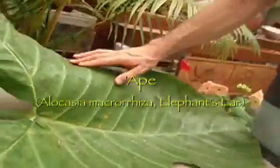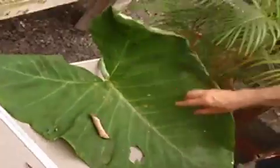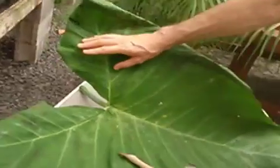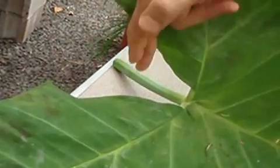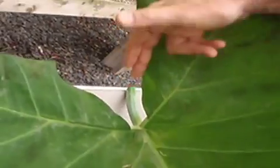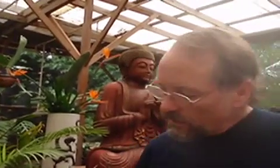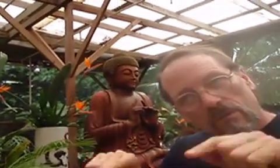It's called Alocasia, that's the genus. See, it has a sagittate leaf, a leaf shaped like an arrow. It's in the taro family. Now how do you tell the difference between the taro and this? Most, not all, but most taro, the leaf will be joined here. There's one form of taro called pico taro that has this arrow shape, but most taro is connected here. This one tends to get bigger. This is the same thing as the Monstera family. Anytime you see a plant in Hawaii that has that sort of sagittate leaf, it's an Araceae family, and it means it has nasty chemicals in it that you need to boil off.